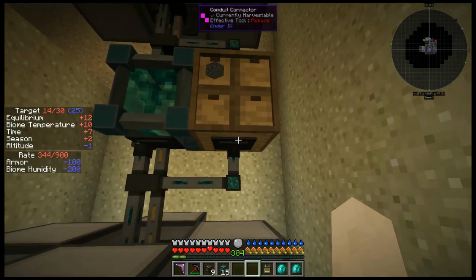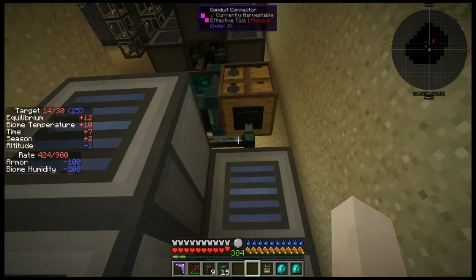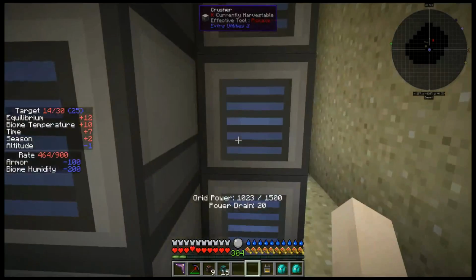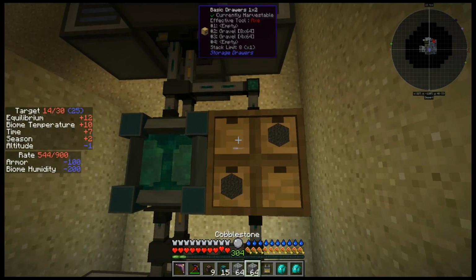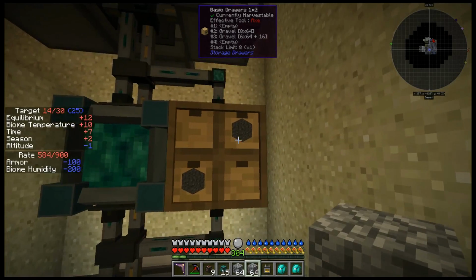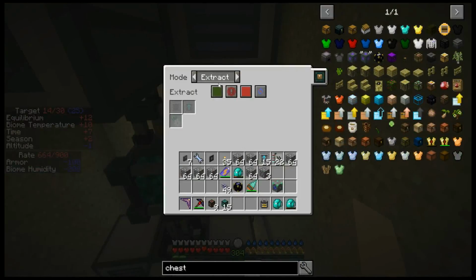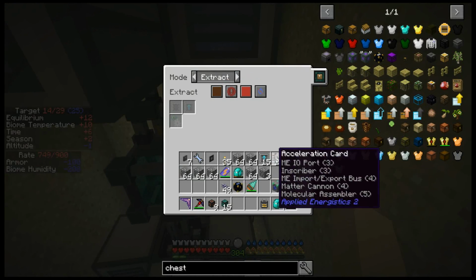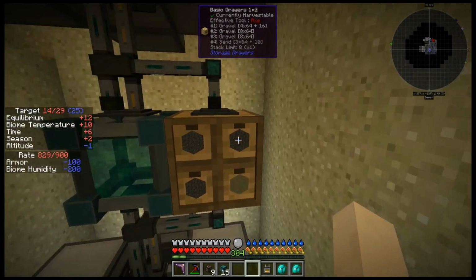Oh no, not cobble, not cobble. Ooh boy. Brown, perfect. Whoa, that was a double jump. Not what I wanted. And, oh wow. This is crazy. It's already too full. And this needs to extract on brown. And let's put some speed upgrade. And I have some sand in here.